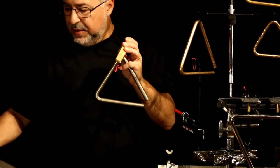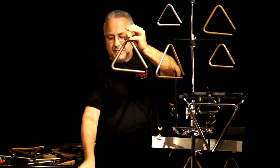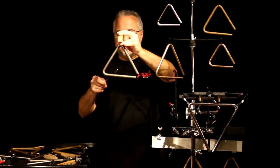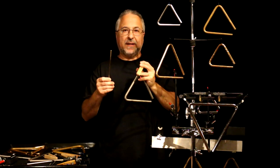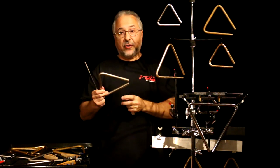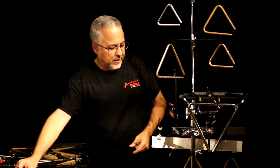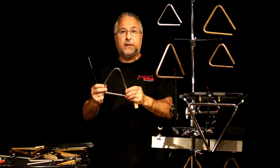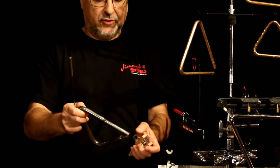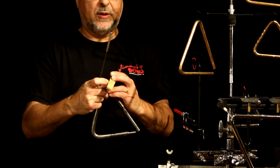We'll use the brass beater to compare them. You can see on this one the brass beater is very metallic sounding, so you'd want to go with the Stessel beater — a little less contact noise. These Grovers are exactly the same, pretty much. Now, the only other triangle that's going to be very similar from instrument to instrument is the Allen Abel triangle. This is a really old one I got from my teacher many years ago — supposedly a prototype that Allen Abel gave him, much darker than the normal Allen Abels.